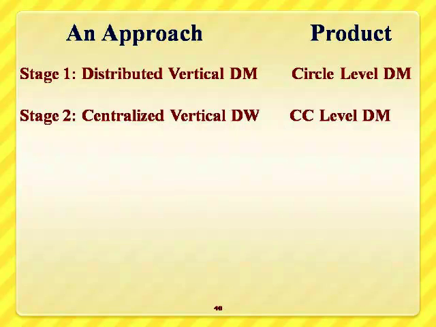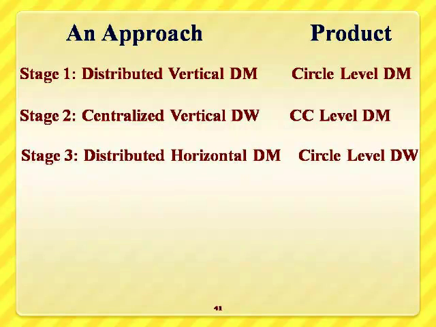I have completed one business unit, building business information for one vertical, that is the corporate center level data mart. What is the approach I have? Centralized vertical data warehouse. Next is distributed horizontal data mart. What I do now: one business application I build up, mart, then build up the warehouse for that vertical, then I am going to add other applications, housing finance related, retail business related, agriculture business related. One by one I am going to add them, that is horizontal, across the business unit, distributed across the different states, different circles.